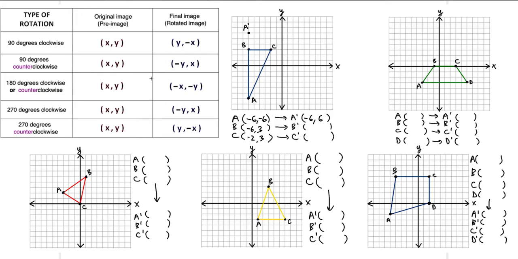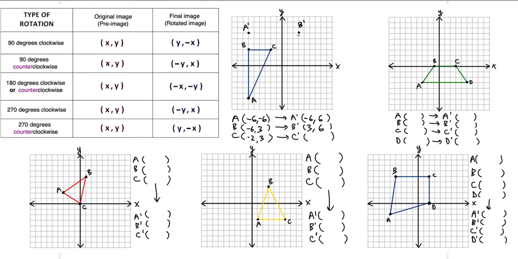So now let's find the rest of these coordinates using the formula again. We're going to take the y, copy it, place it into the x, and then negate the x and place it into the y. So it's 3, 6. Notice it makes sense with what we talked about, that B prime and C prime should be in quadrant 1, because the original B and C were in quadrant 2, and we're moving clockwise. So 3, 6. Let's find that 3, 6. That's here. That's B prime.